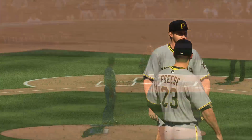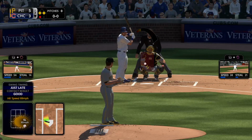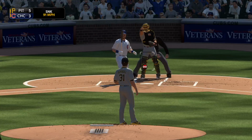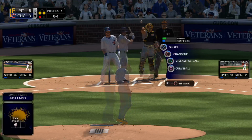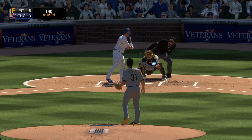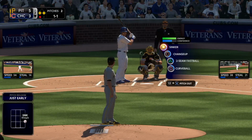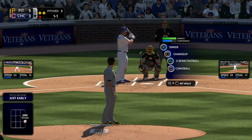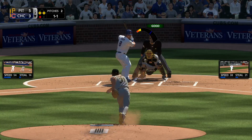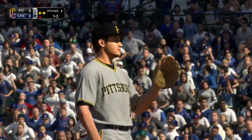Now pitching for the Pirates, number 31. From the belt, kicks and deals. First pitch hacking here, and that's the first strike. The 0-1. Sinker, 1 ball, 1 strike. You know he wants that on the mound, especially if it would have made the count 0-2. Didn't get it, though, so now you have to make another quality pitch on 1-1. Good action on the sinker, 1-2.